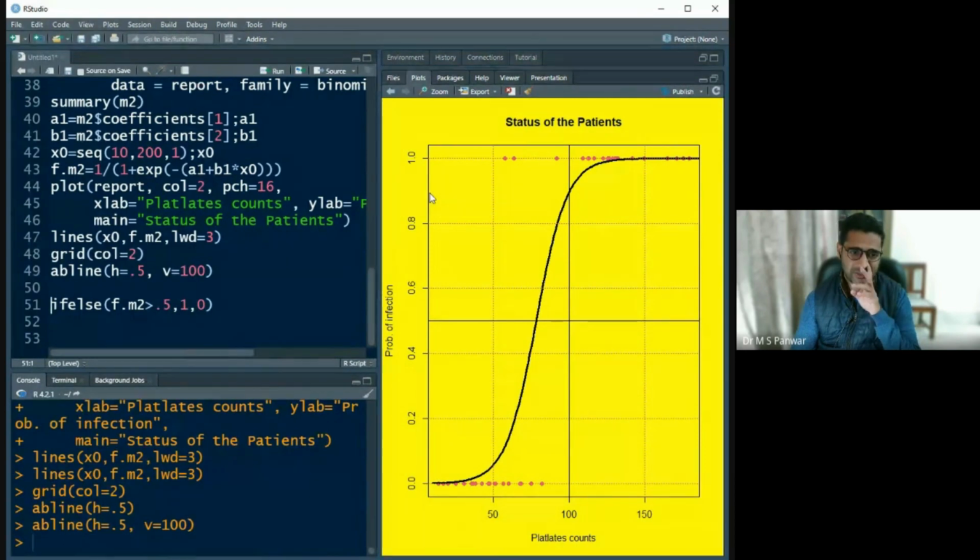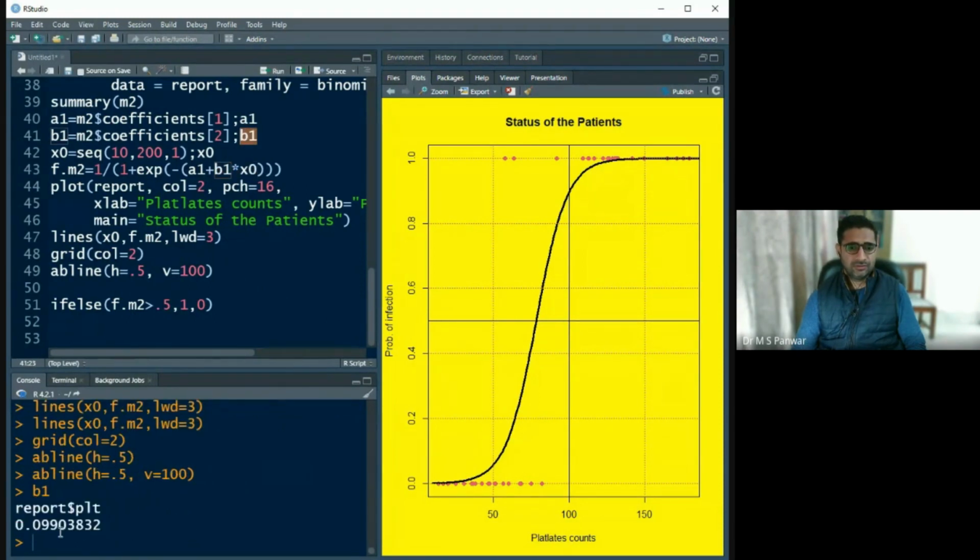So in that kind of case, we generally go with the odds ratio. There are so many things to check: whether this data is fitting or not, and what our model is saying. But overall, if you look at our model, X naught is depending on beta 1. The value of this B1 is justified by this 0.09, the rate at which you are increasing over the number of counts, and counts is in thousands.